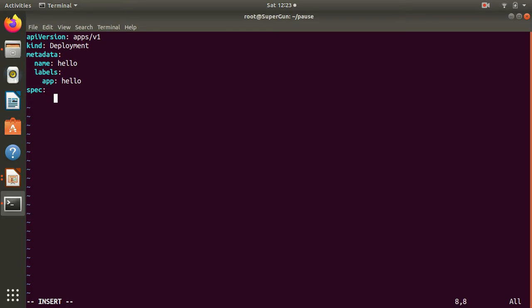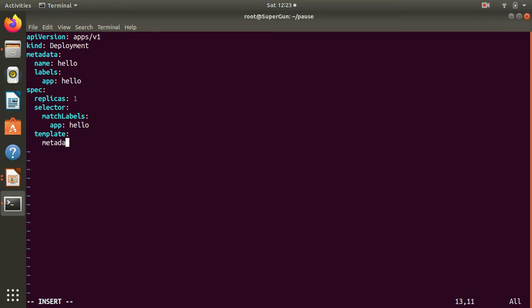Just bear with me for this deployment.yaml file, since I am in Vim, it's taking a little bit of time. Spec has, a deployment actually deploys a replica set, and the replica set has replicas. They have selectors. Selectors are how you select your pod and attach it to your deployment or replica set and manage the state.